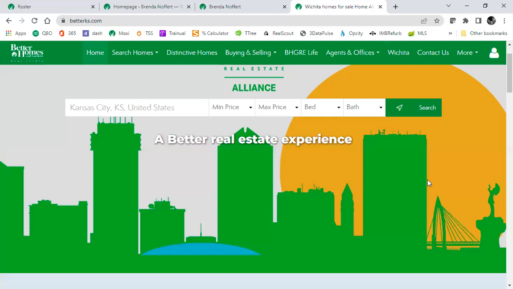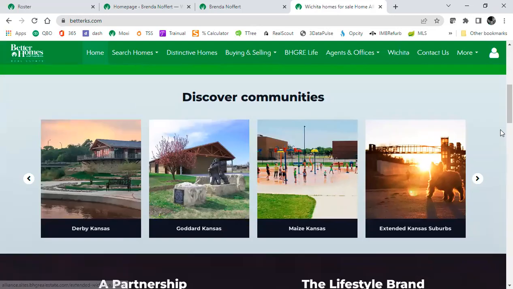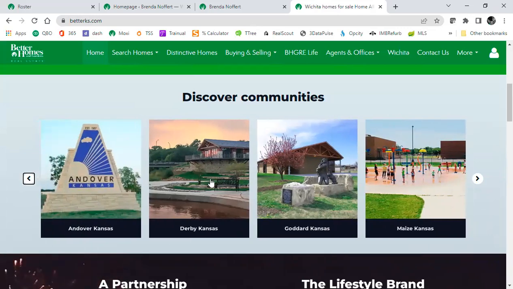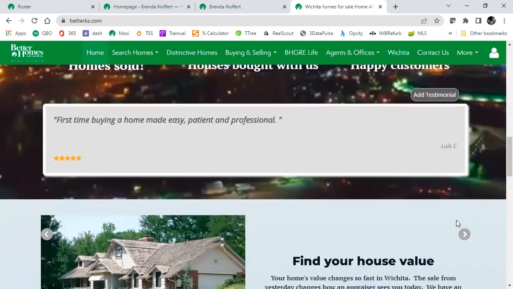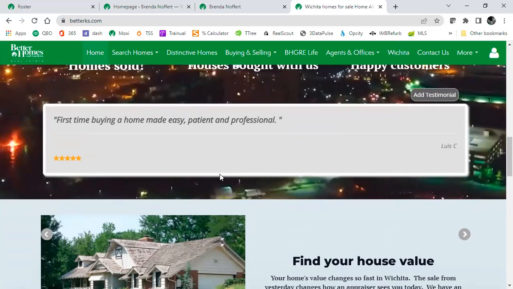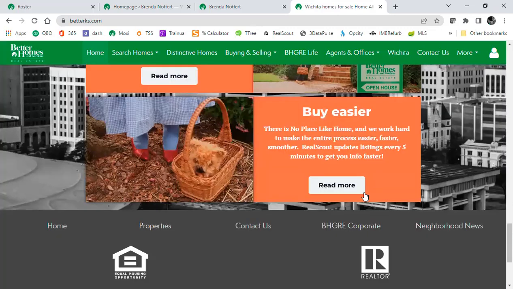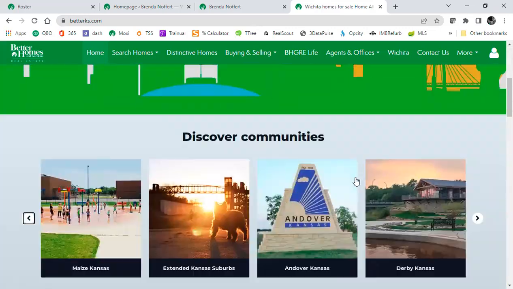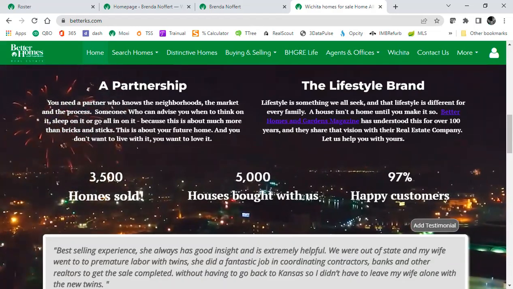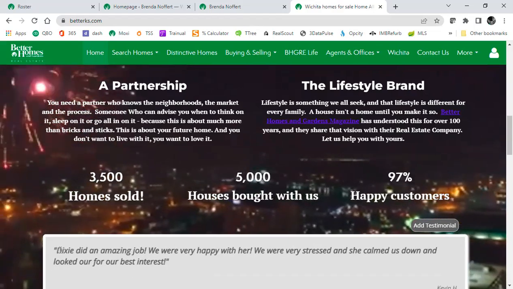To give you an example of how complex you can be, I started out with nearly a blank slide. I have different communities across here that you click on, and it shows the homes in Andover, Derby, Goddard, Mays. This is some counter that shows how many homes we have. Testimonial trees, putting our testimonials in a front page. These click to automatic value tools, a better agent, and so on. Now I know as I get to the bottom of the page, nobody goes down there, but it's a sharp looking page with fireworks in the background over Wichita and the testimonials that come in here. So you can get very, very complex if you want to.